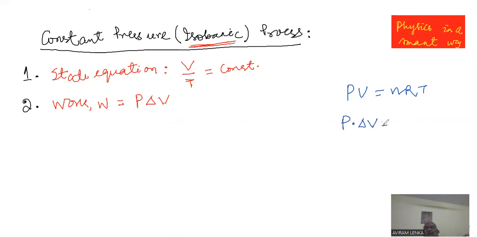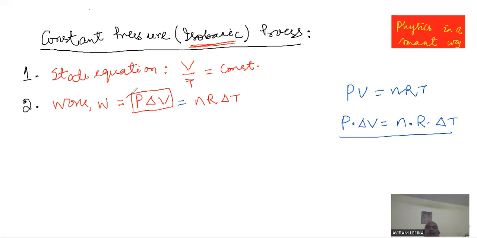On the right hand side, the things which are liable to change: number of moles cannot change. Universal gas constant, it is not within our powers to change. So the only thing that can change is delta T. So P delta V can be replaced by nR delta T. So the formula of the work will be equal to nR delta T. If it is given in temperature form, or if a student writes in the form of P delta V, it's well and good. Otherwise, it can be replaced as nR into delta T.